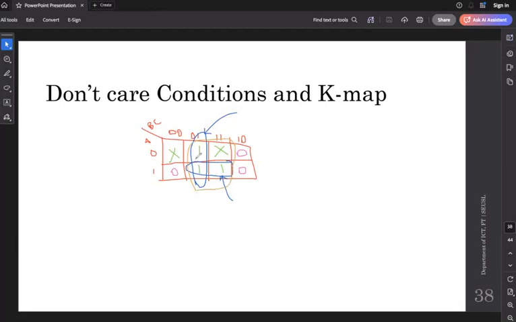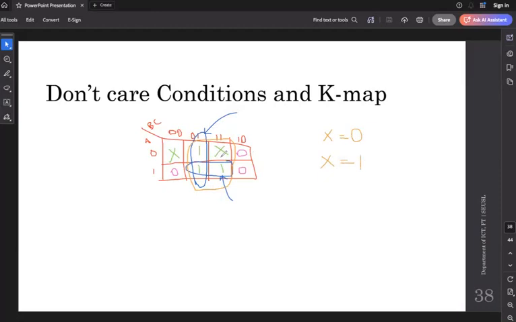So listen very carefully. You are able to make a group. Earlier there was a chance of only making a group like this and a group like this. But since there is a don't care condition, you get a chance of making a group of 4. If you get that opportunity, you have to make use of it and make as large a group as possible. Because this don't care condition means X can be equal to 0, or at certain places X can be equal to 1 also. So we define this condition as a don't care condition.